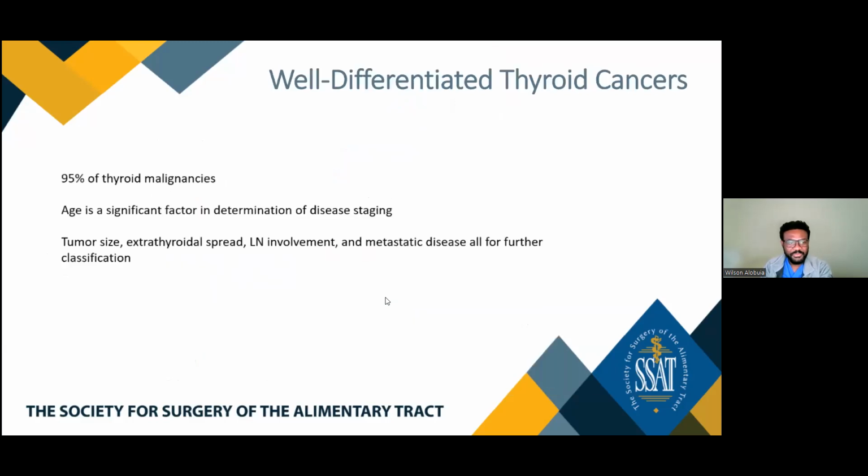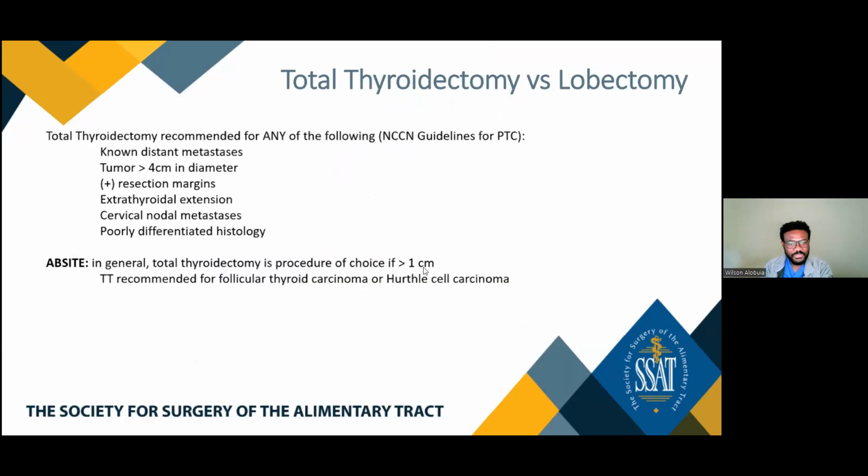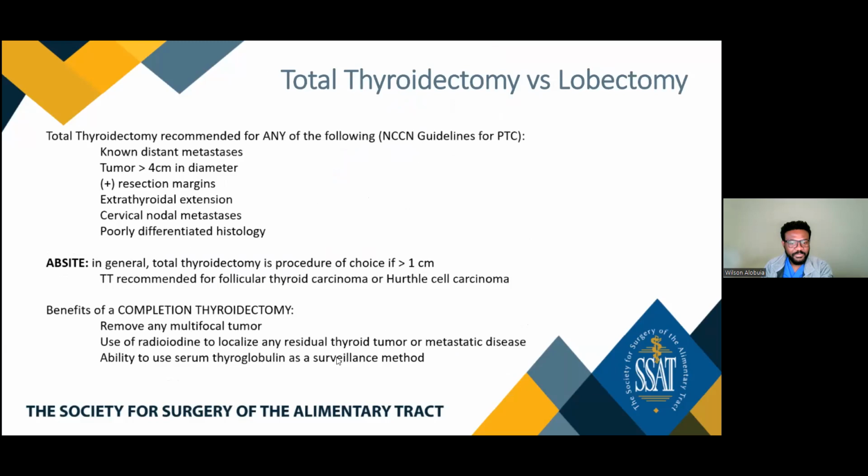I'll skip this slide because we all already know that. On this slide, I was trying to highlight the importance of total thyroidectomies versus lobectomies, and when it's important to do those. The biggest point here is that the benefit of a completion thyroidectomy is that you remove all the tumor that's available, and that allows you to use radioiodine therapy in the future because there's no thyroid tissue left to take up that radioiodine. So you can tell for sure if there's a recurrent or metastatic disease, and you can follow these patients with the thyroglobulin because there's no thyroid tissue left to produce thyroglobulin. And so as soon as they have some evidence of thyroglobulin, you know they have recurrence.